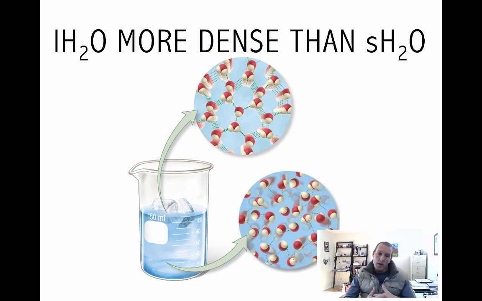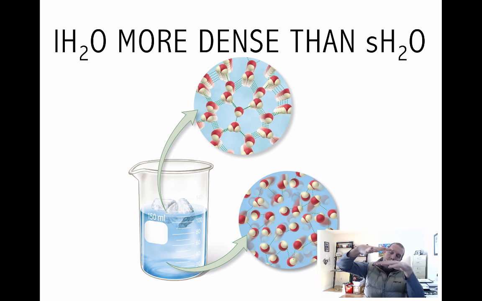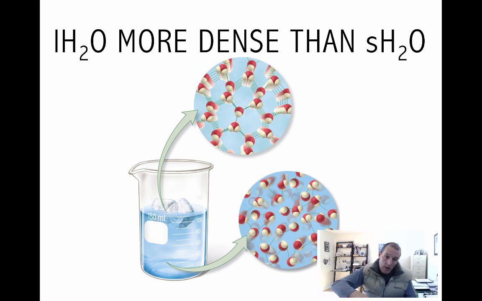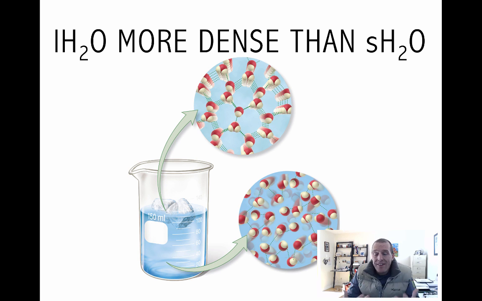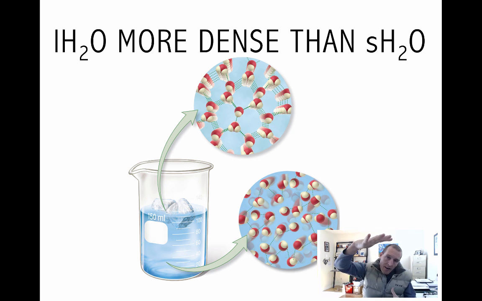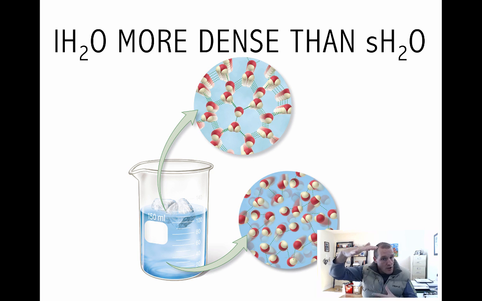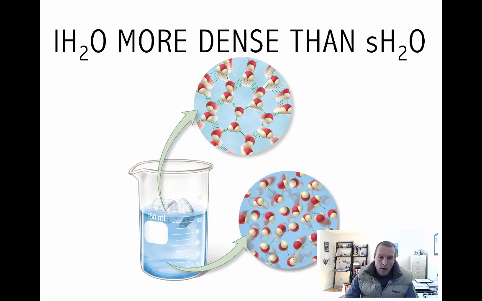Think about what happens in winter. Ice forms at the top of a lake or pond, and the water below remains in liquid form. Fish, invertebrates, and plants can survive below the ice. If the ice sank and froze everything up, all the life in that lake or pond would die every winter — and that's not conducive to the early evolution and diversification of life. The ice that forms on top also insulates the water below, keeping it in a liquid state at a higher temperature, more conducive to life overwintering. This is all connected to water being polar and forming hydrogen bonds.